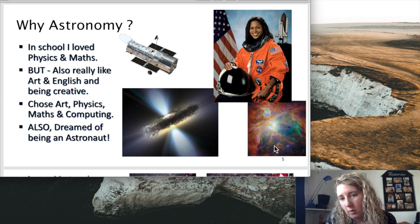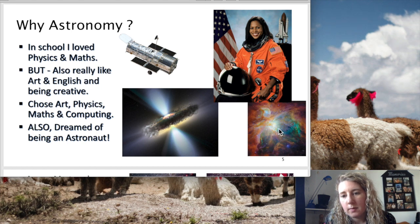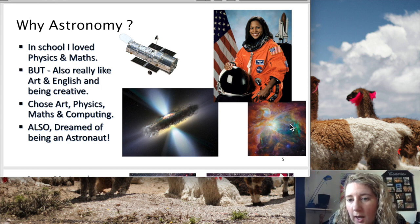I should mention that this is not a true colour image — this isn't how your eyes would see this dust and gas in space. What happens is the Hubble Telescope is able to see different wavelengths of light using different filters. When astronomers are trying to understand what's going on in the dust and gas in a galaxy, they assign different colours to represent different wavelengths of light, which is why you often see these beautifully coloured images — but again, this isn't what your eyes would see.